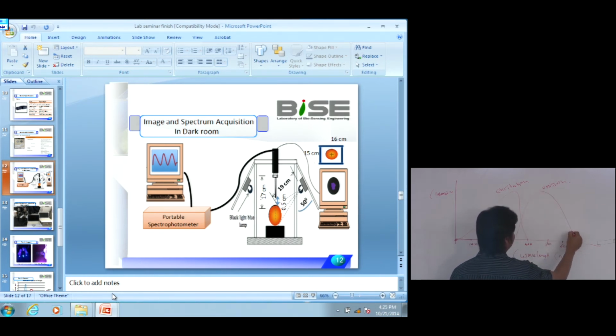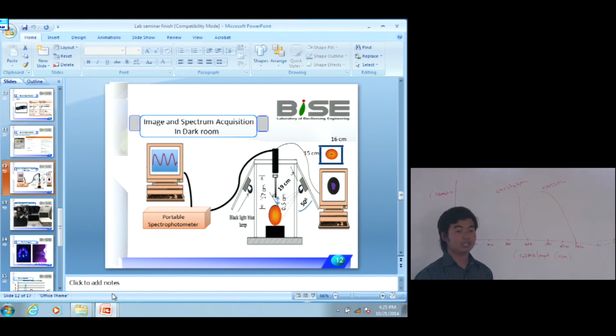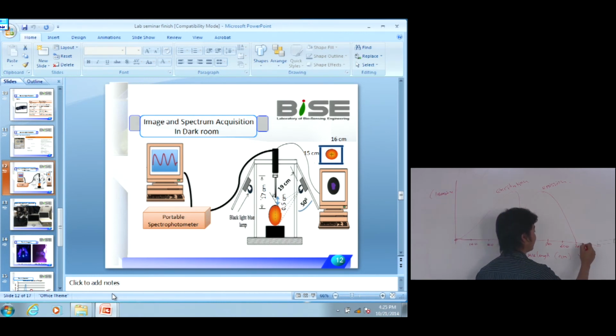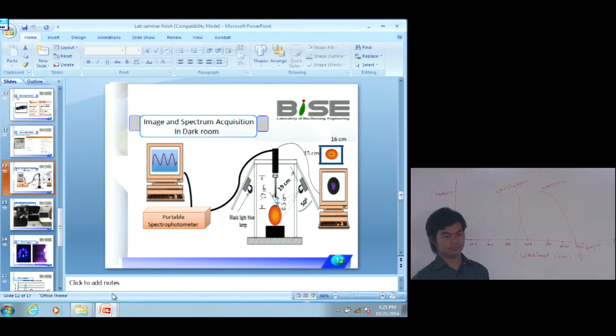Almost NIR region. No, visible region. 750 is in the visible region. Some people also say up to 700 is the visible region. So, okay, you got the right reason. This is the visible region, 700 to 750. It covers red. The visible region, and this is purple, 400 from this.